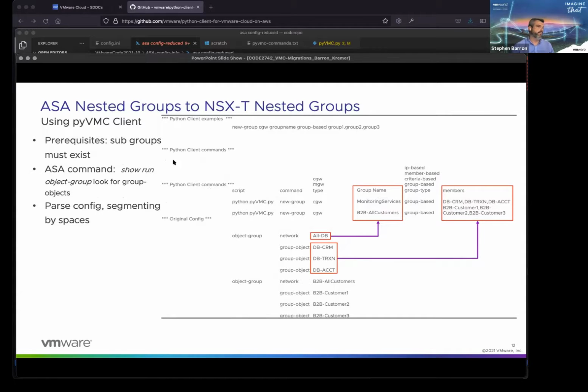And you can see the big difference here is instead of it being an IP-based criteria, we're going to be using group-based criteria. Prerequisite, those groups will have to exist before you can use those groups as criteria for new groups. Throughout this process I'm talking through, it is a hierarchical setup. So some of these things have to come before the others, and they're called out in these slides.